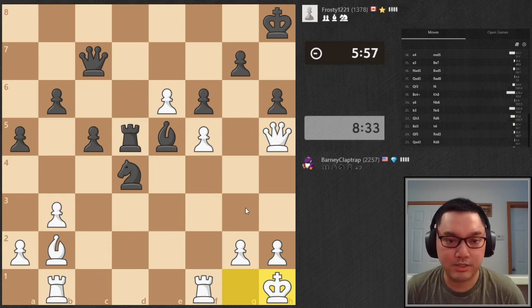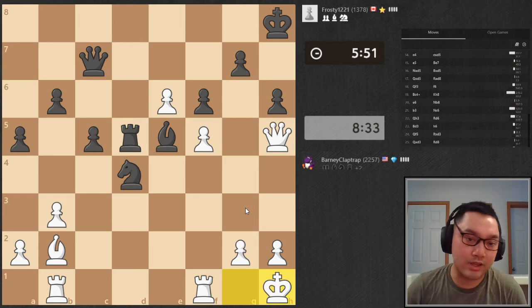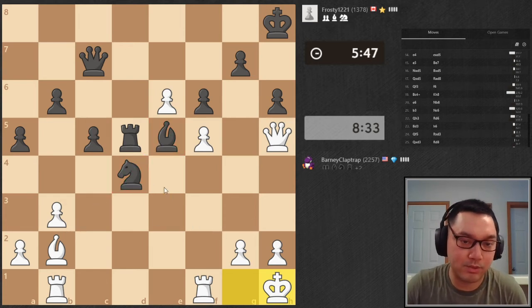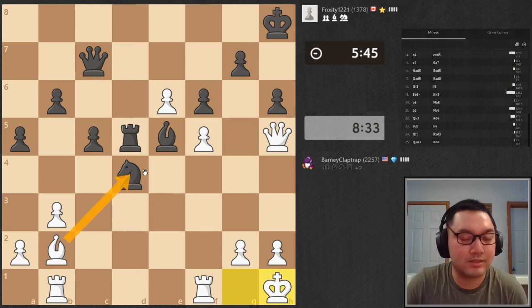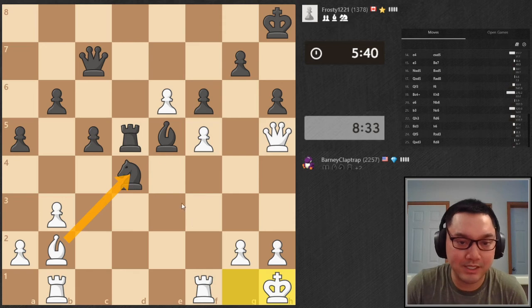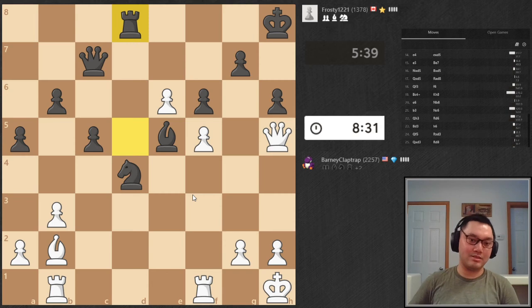I don't have much going on because of how underdeveloped this position is. My bishop isn't in a good square. I can hope for a bishop trade, but this knight is blocking. It's on the way. I can't simply take the bishop. I take the knight with a bishop because bishop takes and it's in a good square. Yeah. Okay.